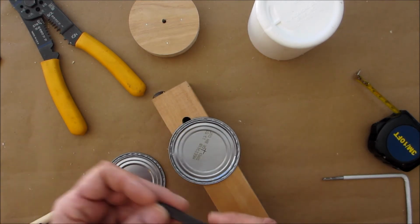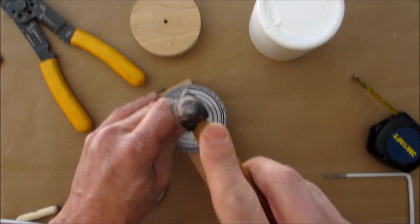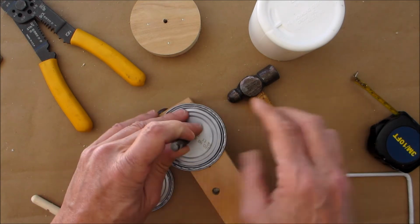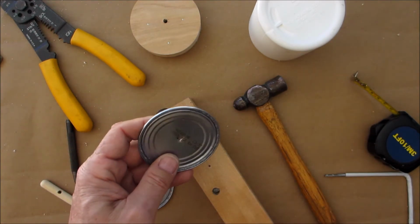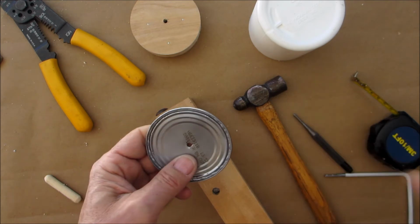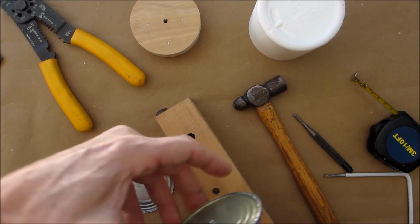Okay. And then you're going to make yourself a little hole with a punch. And you want this only to be as big as it takes to get this rod through. So go slow. A little bigger. You want it to be nice and tight. So it actually will end up screwing on. So we're good.